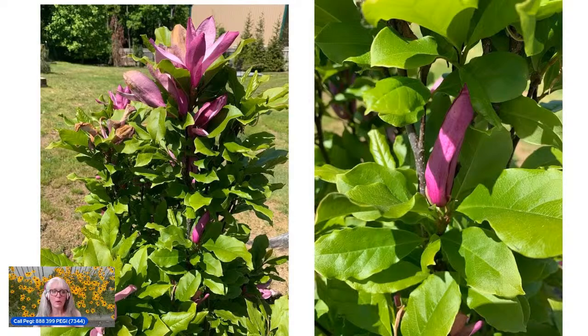But there are other things. This is my Susan Magnolia, and there's a whole series of magnolias out there, they're all named after girls. There's Jane, there's Anne, there's Susan, there's Betty. I had Betty at Blooming Acres and I tried to get another Betty, but I was not able to. But we found Susan, which was great because I had a dear friend named Susan and it's kind of planted in her honor. And you can see it's a nice tree and it has beautiful flowers and those buds.